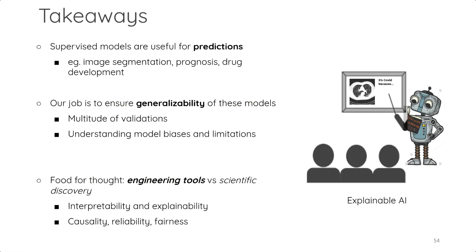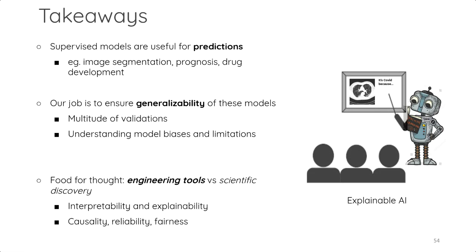next example. But this is more like food for thought than anything else. If you want to take one thing away from this presentation, it's that you have to do a multitude of validations. Your goal is generalizability, and you can only be confident of that if you do many validations. Cross validation is just one of the standard ways of doing it. But if you really want to be confident, you also need to do it on multiple data sets. You can do one cross validation on one data set, get the model, then try multiple data sets. So it's not a one-time thing. It's a more iterative process.